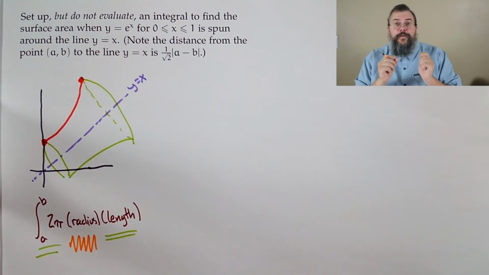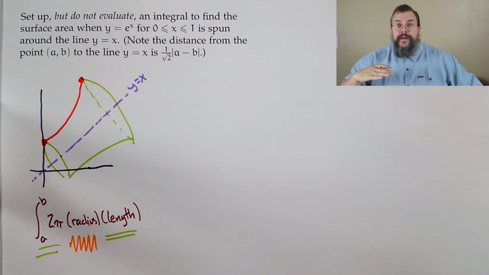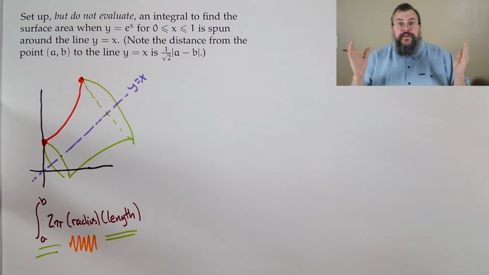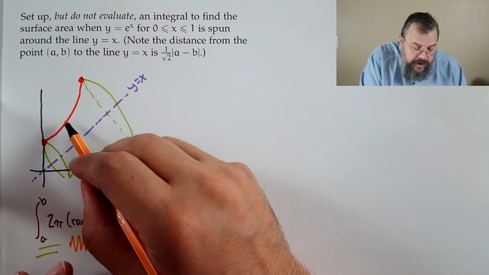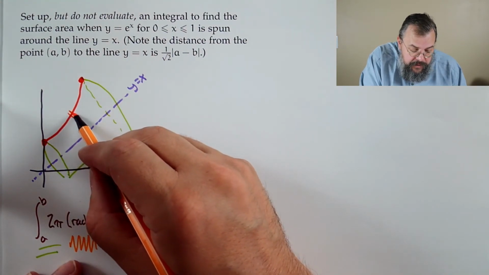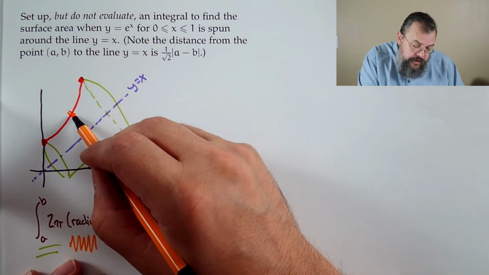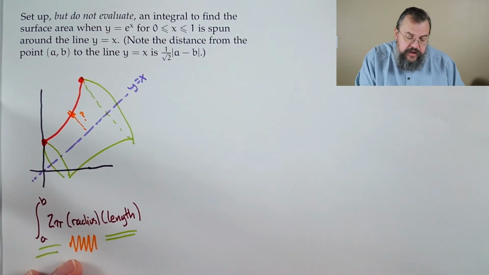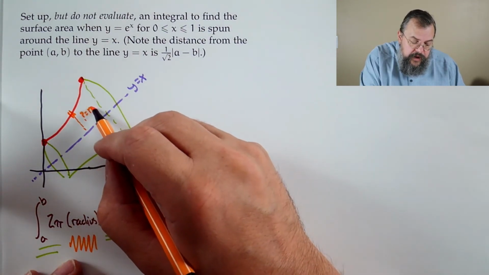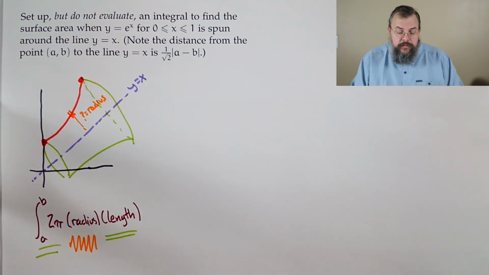So that's what changes. So it doesn't matter that it's not a flat line that's horizontal or a flat line that's vertical. Any line can work as long as we understand what the radius is. So we come to our little tiny piece, because we always think about taking a little piece. So there's my little piece. And what we're going to do is come here and ask the question, how far is that distance? This is our radius. And once we understand that, then the problem is not so bad.